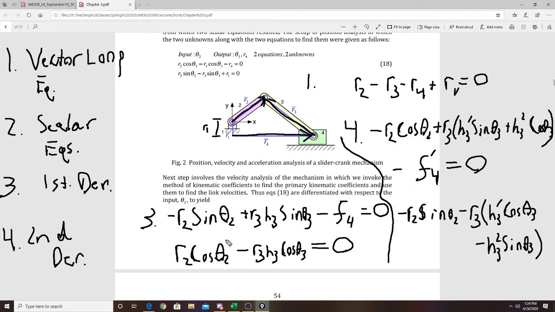So this is our second derivative of both of these equations. The first derivative was here, the second derivative here, and our initial equations were the scalar equations we found before. Right? Is everybody on point with this right now? Because this is all you're going to have to do. For your homework and your exams, I will give you the vector loop such as this, with the labels of R3 and R2 and all that, and you are going to return me this. That's all you're going to have to do.